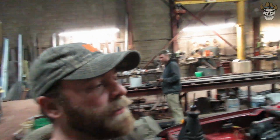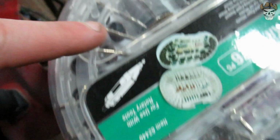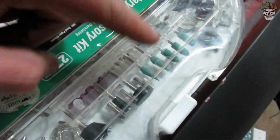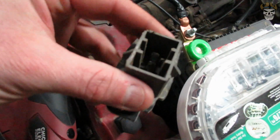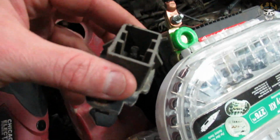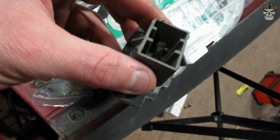All right, guys, the bit I ended up using was this little carbide bit right here. And if you see, there's all different types of them in this little kit here that could have worked. These ones were a little big, and then there's a few more in there that were pretty big, but it cleaned the terminals up pretty good. As you can see, there's no more rust in them. I don't know how well you can see it. I can't get, there we go. Yep, so we're gonna plug this thing back in and see how it works, but I'm pretty confident this is gonna work now.